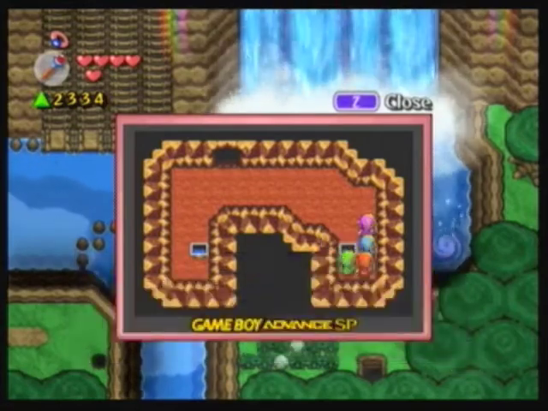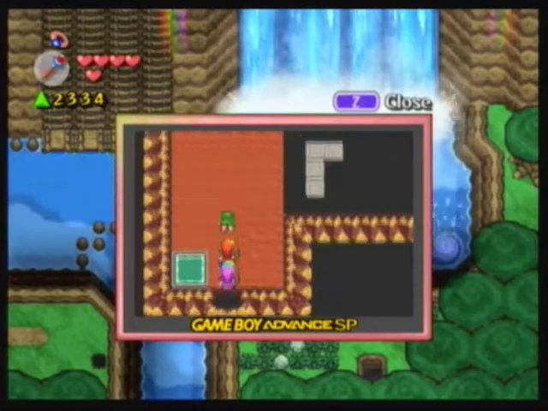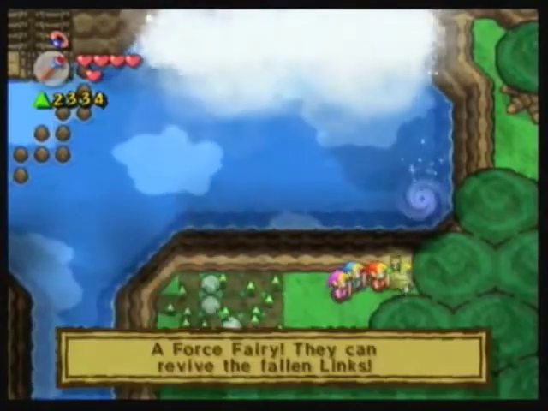This is what I meant by accessories. Certain accessories will power up your links. And for this, the blue bracelet boosts your defense, so you take half as much damage now.